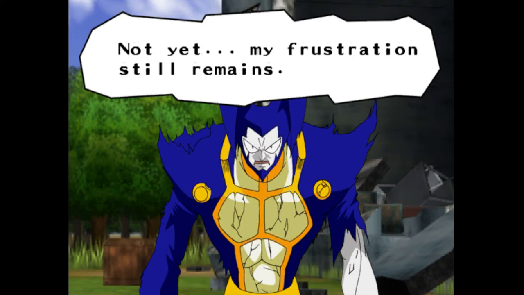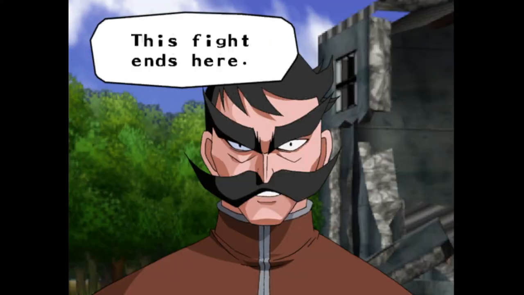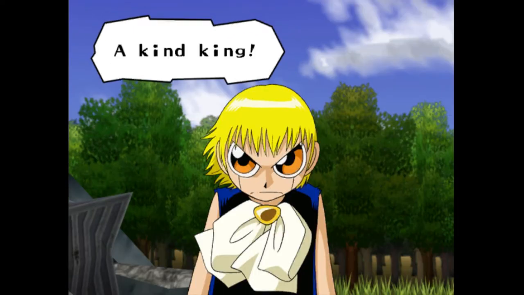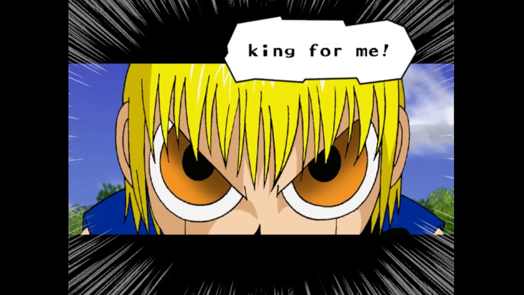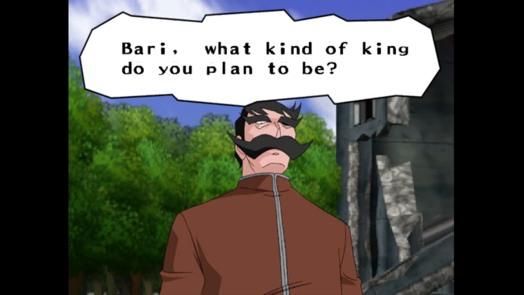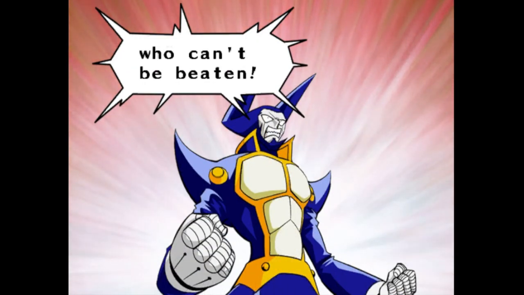Not yet. My frustration still remains. How? How can he still be standing? Kyo! This fight ends here. What? Gustav! You said your name is Zatch? What kind of king are you planning on becoming? A kind king. Hmm. A lofty ambition. There is no other kind of king for me! A kind king? Are you kidding me? You think I'm afraid of a runt like this? Barry, what kind of king do you plan to be? A strong king. Strong enough to destroy anyone. The most powerful king who can't be beaten.